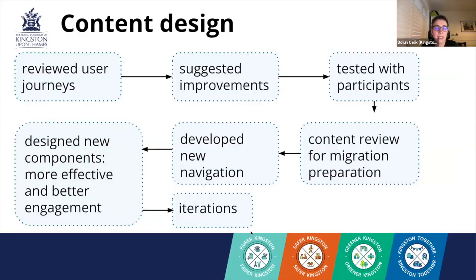Next, please. So basically, our content designers reviewed the user journeys, suggested their improvements, tested them with the participants, and then they did the content review for the migration preparation, developed the new navigation, and designed the new components, with all the designers and the researchers included, to inform the users for more effective and better engagement as well. And then they started the iterations.